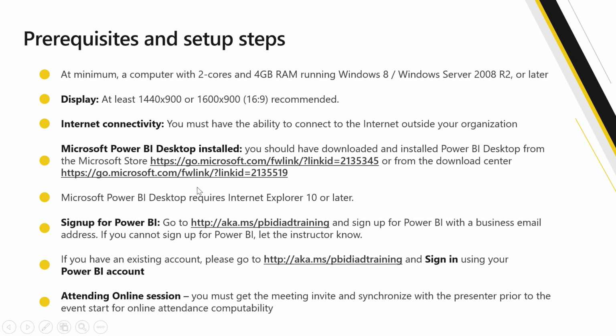And also Microsoft Power BI Desktop requires Internet Explorer 10 or later. You can also use another browser of your choosing. And you can sign up for Power BI using this particular link, which I'll also be sharing. To be able to set up Power BI online, you need a business email address. And if you have an existing account, you can also go to this particular link and sign in using your Power BI account.